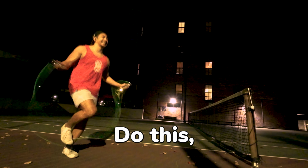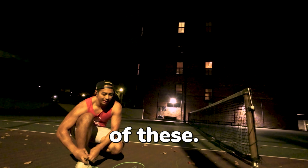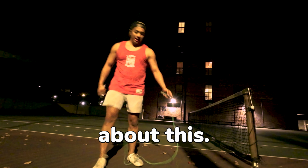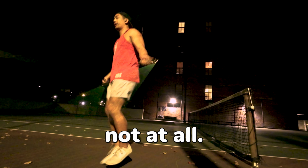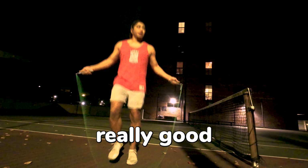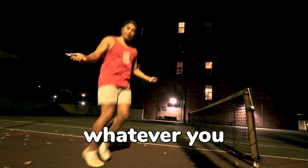I'll do this one-footed. But the lightweight nature of this is what I think was the big shining point of these. Yes, the silicone tips are helpful, but I forgot I had these in, and that was what was awesome about these. They're not super heavy, not at all. And overall, a really, really good workout experience. Secure fit, lightweight, great distance, and you can throw whatever you want at it.